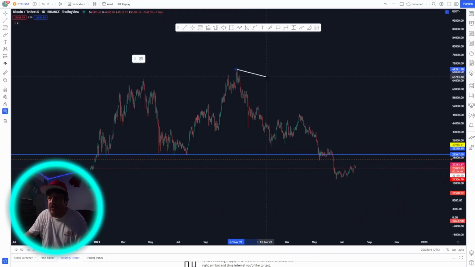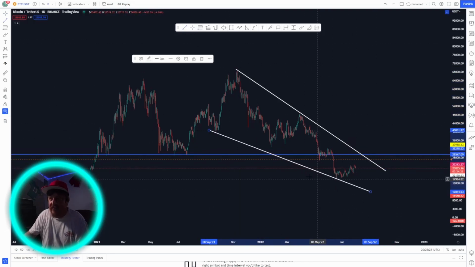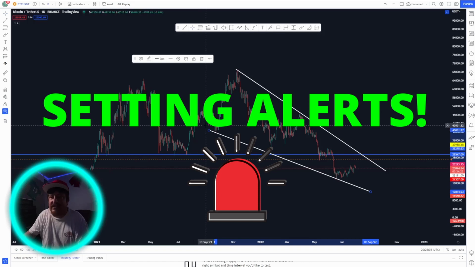Let's say I was keeping track of this trend line across here, from this all-time high to when it got rejected here, and I just want to know when it's going to break out of there. Or maybe I'm tracking this large falling wedge or something. That's how I draw that pattern. And as far as setting alerts on those, that's very simple. There are 3 different ways you can set alerts. There's probably more than 3, but 3 I'm going to go over in this video.